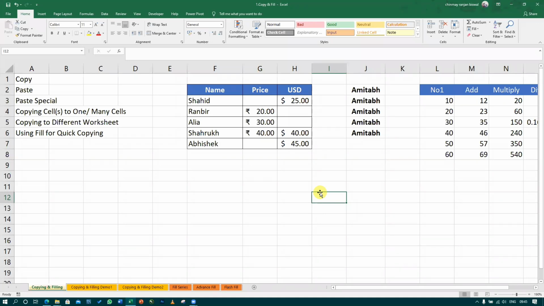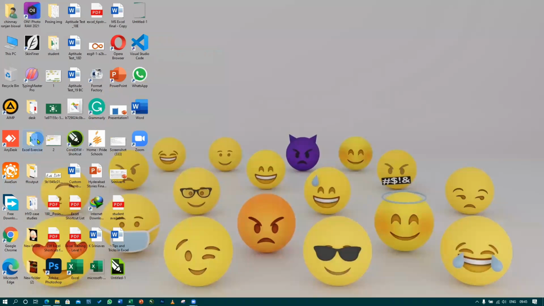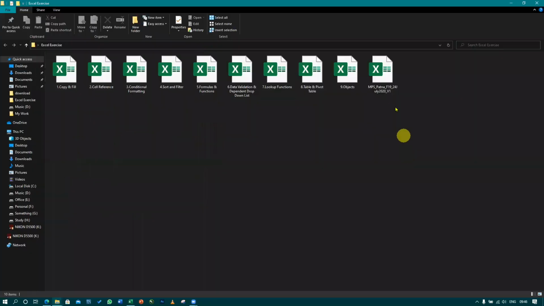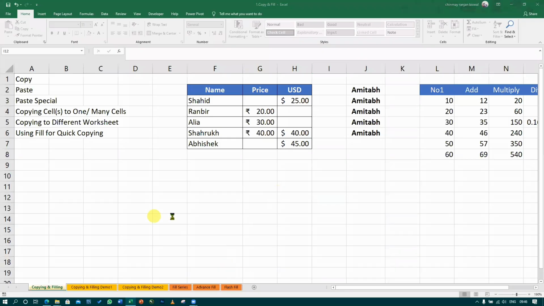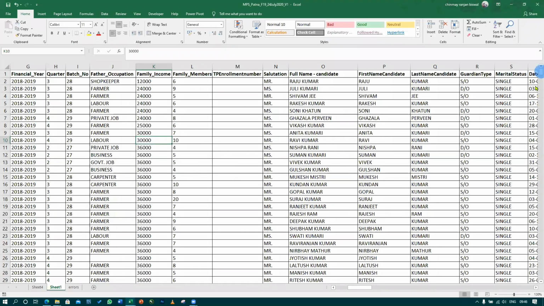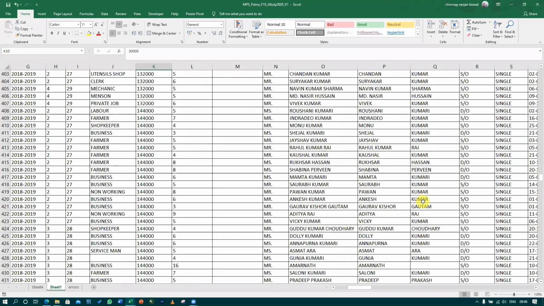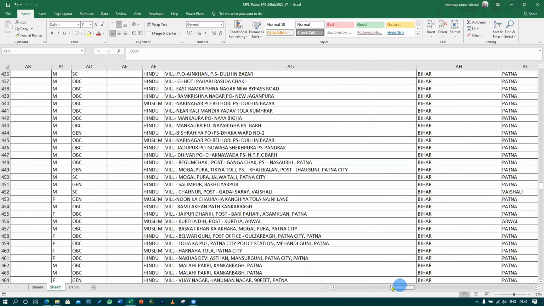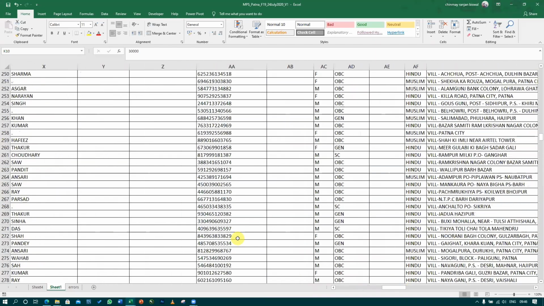Okay, here there are 4 cells, so it is okay. But what about when we have thousands of records? Let me show you thousands of records. Excel exercises. I have some records. We are going to use this record every time in the exercise files. Now, could you see this? There are approximately 800 records here. And as you could see, there are so many cells which are not filled.